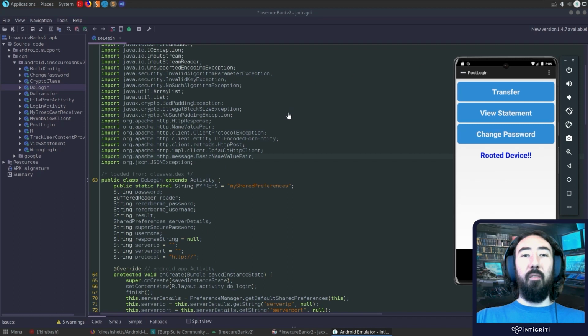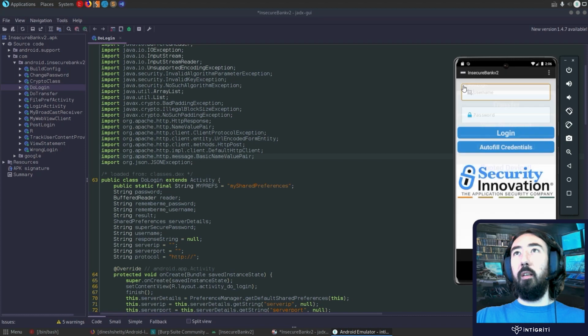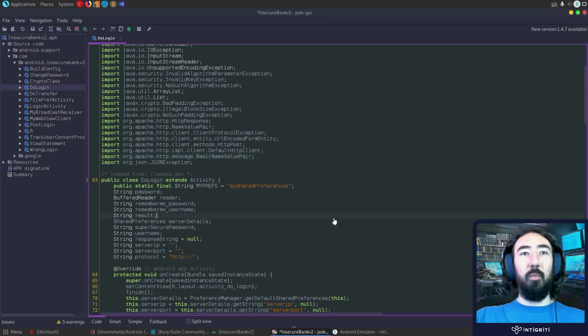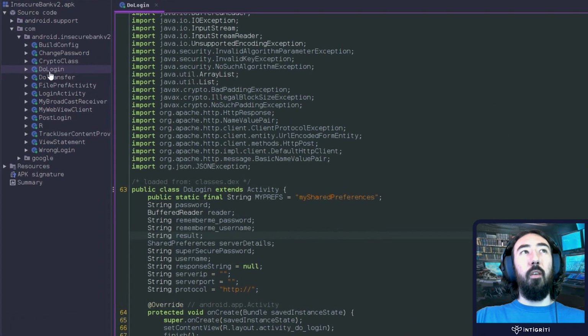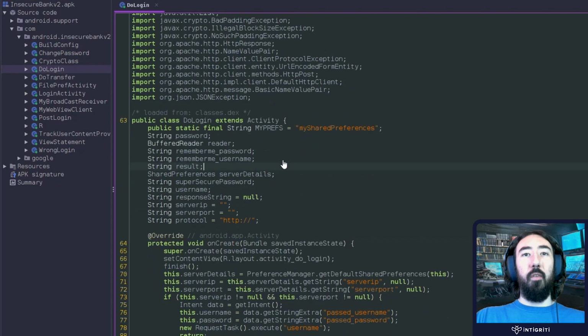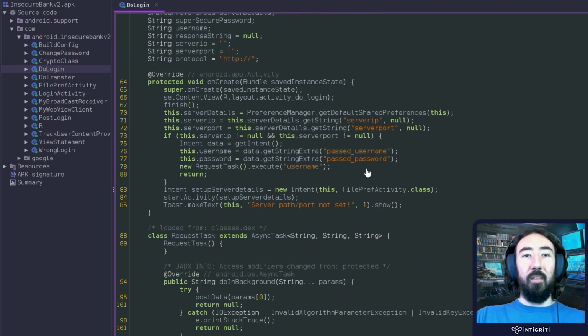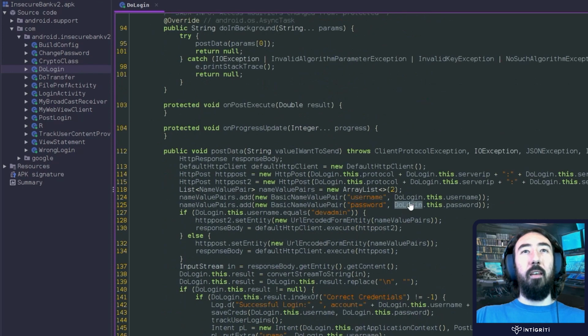So at the moment, I have the APK opened in Jadx GUI, and we can basically look through the source code and try and find some vulnerabilities. What I'm also going to do is just log out of this application for now, because we want to try some different credentials. I'm in the doLogin function at the moment, and if you scroll down here, we're interested in the authentication. So if we want to find a way to bypass authentication or find issues with the authentication, we obviously want to go and find the code that's relevant to authentication. And in doing that, we'll find this one here.